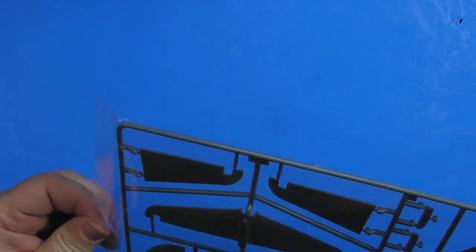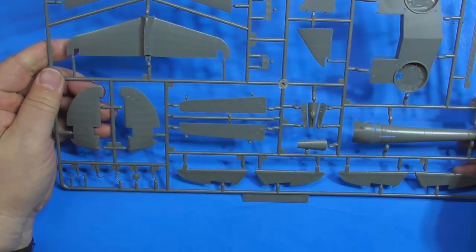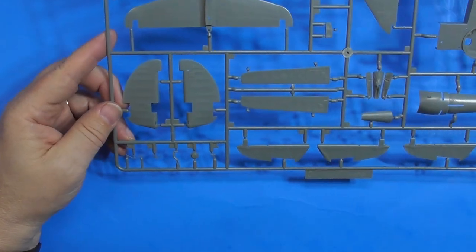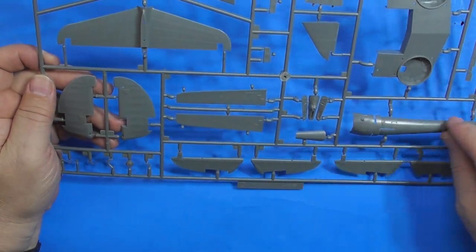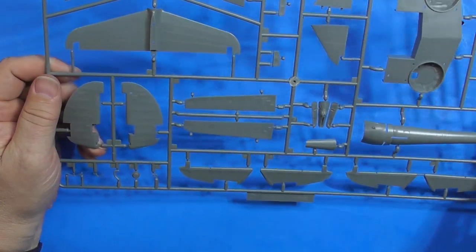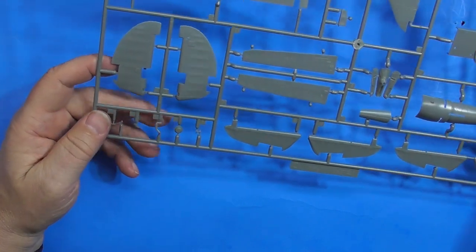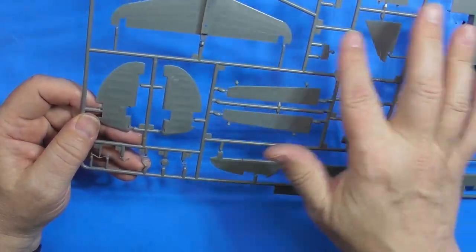Alright. We're just going to keep on going down the list now. Down the pile. Wheel wells, tail, elevators, rudder, tail wheel. Looks like the underneath. So you're going to have posable horizontal stabilizers, posable rudder, smaller parts, good fabric detail on those and these. And good rivet detail on all these.